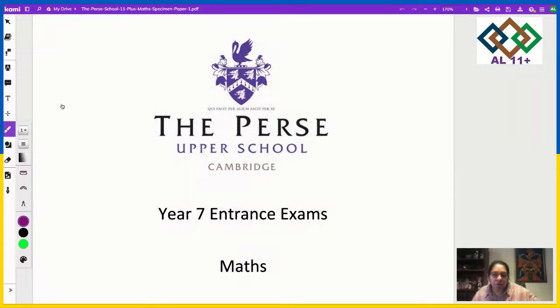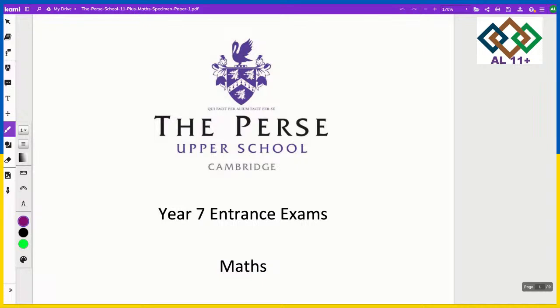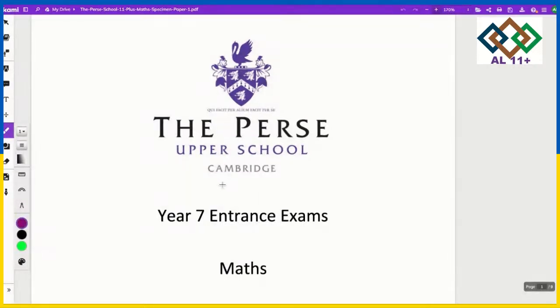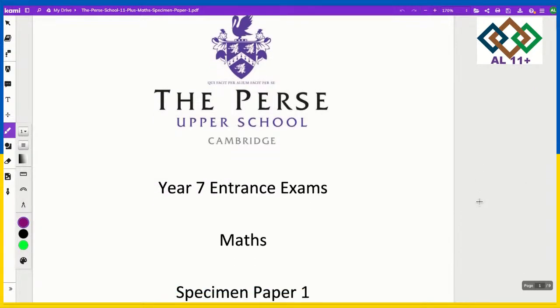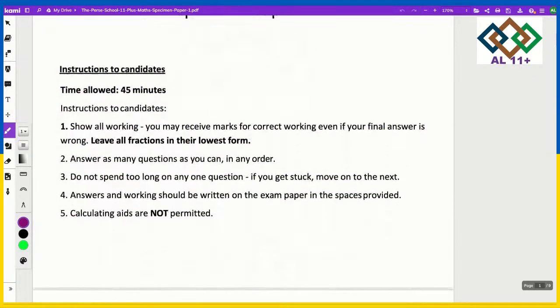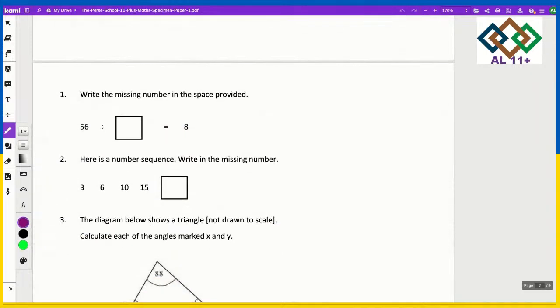As I told you before, if you have joined our lives before, private schools have a habit of giving easy stuff in the beginning, and towards the end the paper gets harder and harder. So if you think the first few questions are easy, that's normal in private school, because they normally have hard questions towards the end.